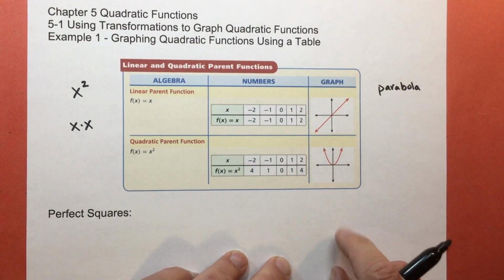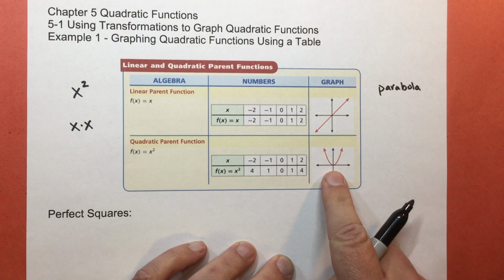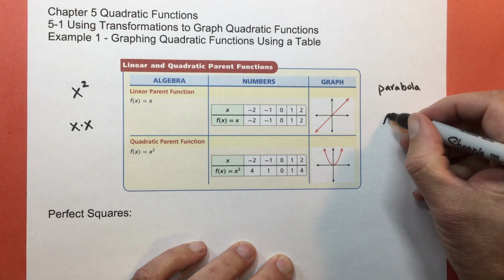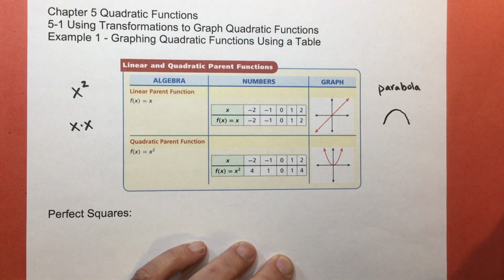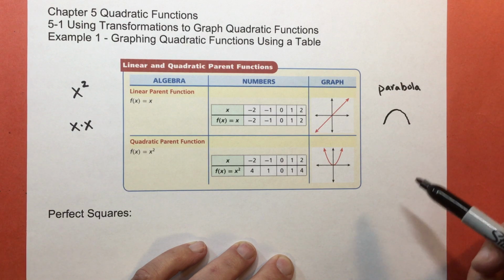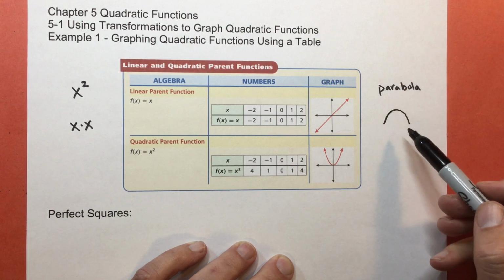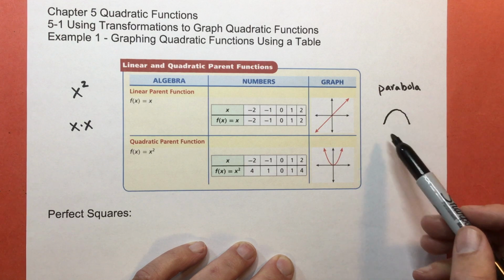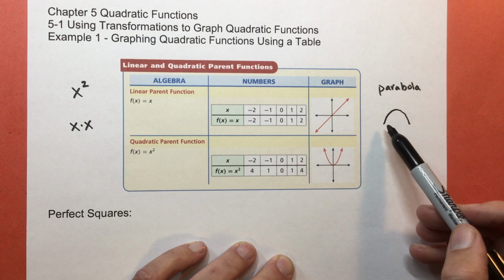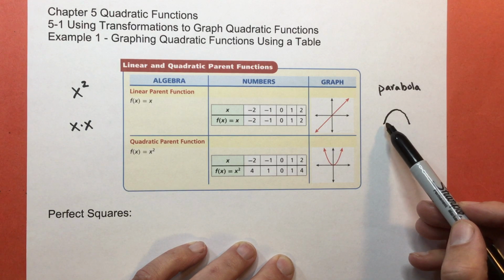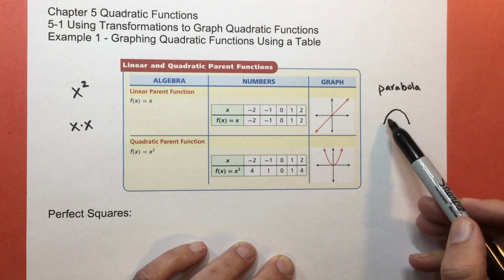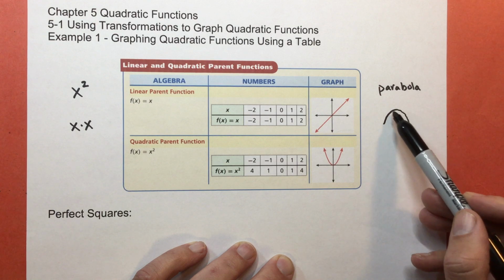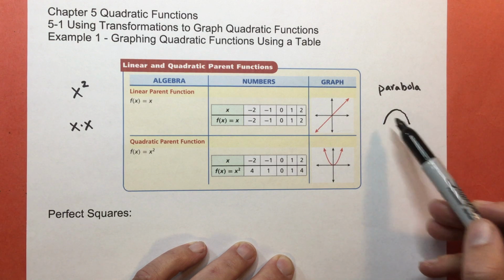Probably the most popular place that shows up, and we'll talk about this during the live class, is if I flip it upside down, it makes this shape. That's the path that an object is going to follow when you throw it, or when it goes through free fall. So if you're watching a sporting event, like a basketball game, if someone throws a basketball, it's going to make this arc. It's going to make this parabola.